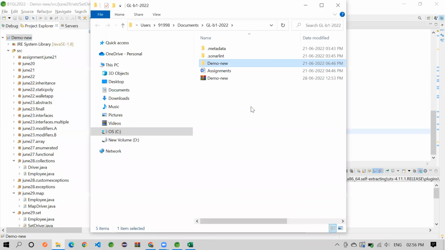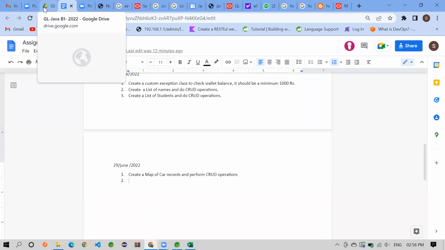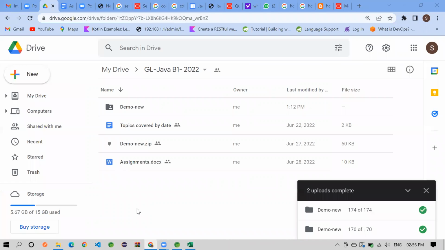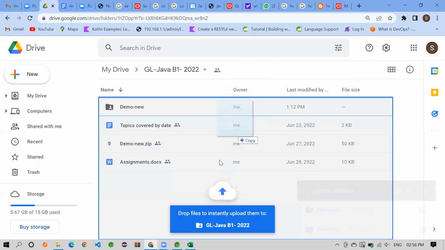All of you, please create a GitHub repository so that from here onwards we'll have a small discussion on GitHub, and then I will push my code to my repository instead of pushing it to Google Drive.